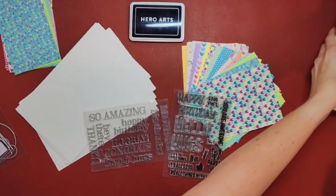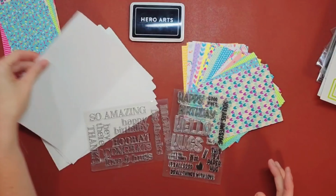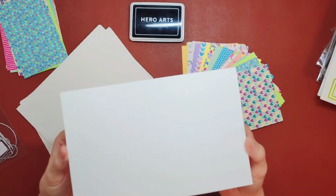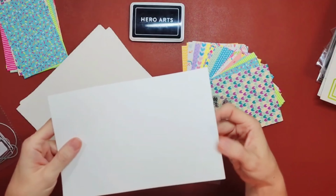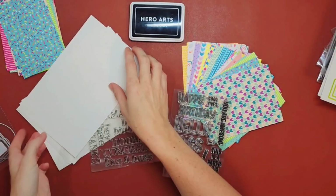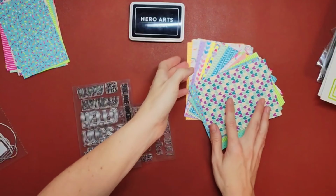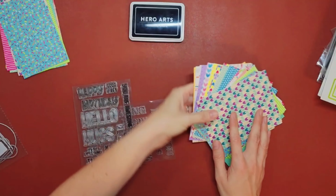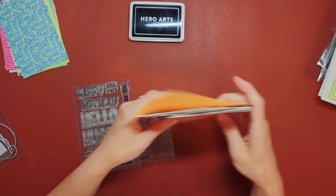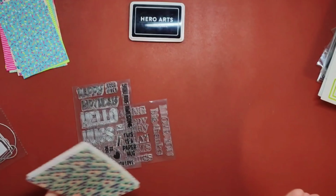Alright, so I have gone ahead and prepped your card bases. This is a regular 8.5 by 11 sheet of cardstock that I have cut in half. So it is now 5.5, and I've scored it down the center for you to be able to fold it. That will be your card base. And we're going to be using these printed pieces of cardstock that I went ahead and cut down to 4.25 by 5.5.